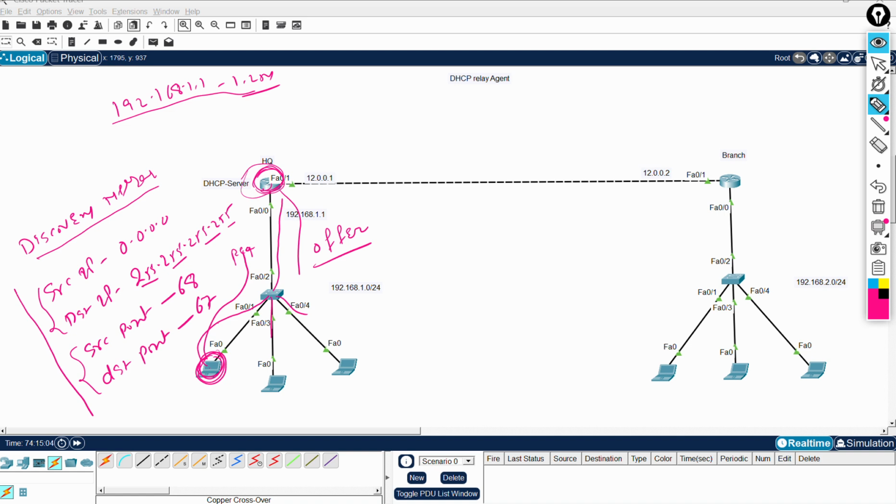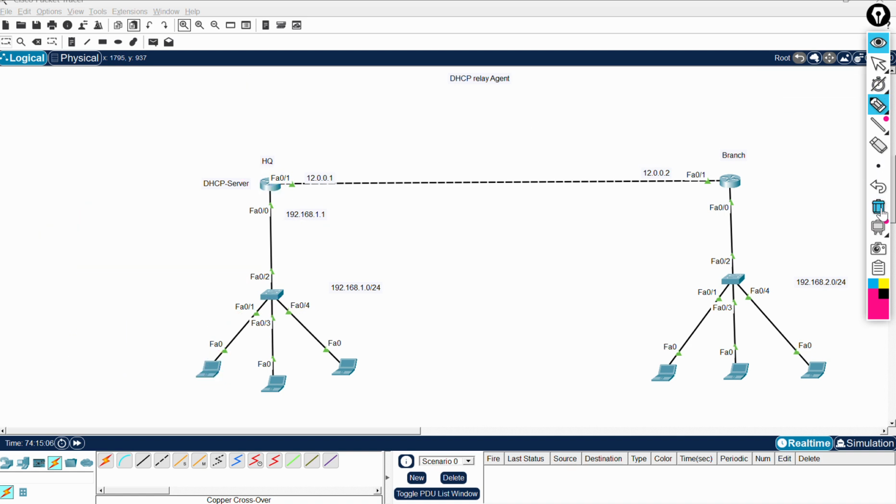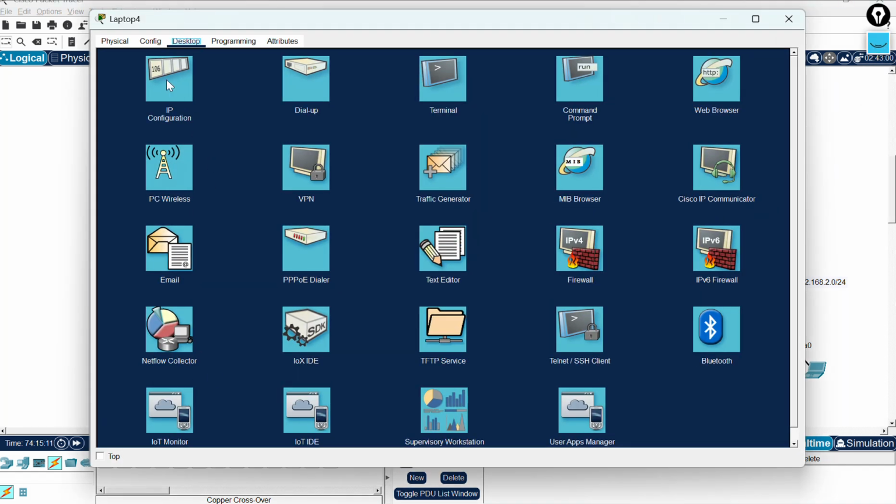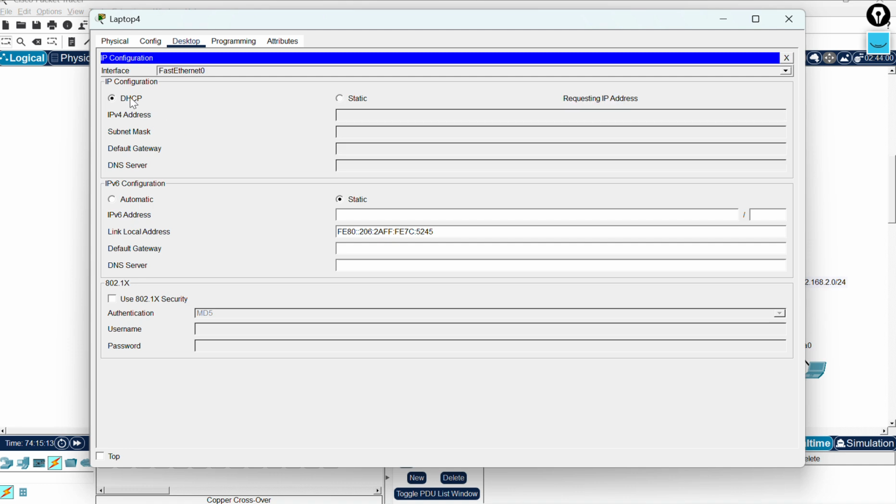So now click on DHCP in PC. Just go to PC, IP configuration, DHCP. See, we got IP address 192.168.1.2, mask, gateway and DNS IP address.